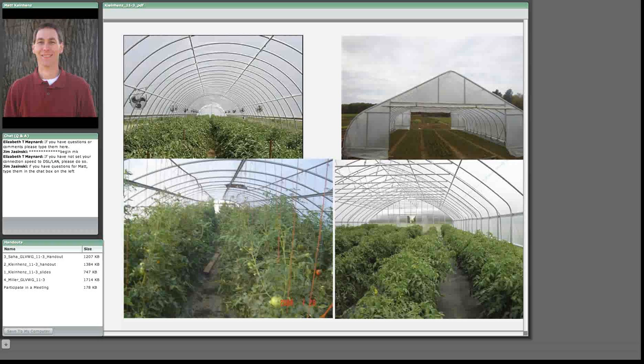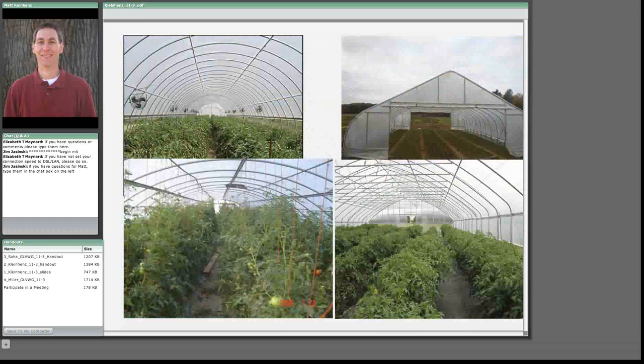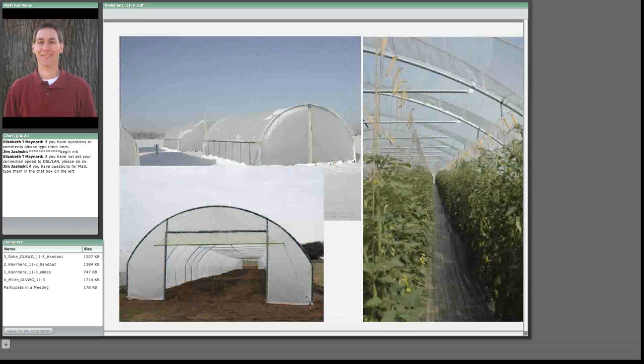And if you are a participant in the high tunnels listserv, or in other chat groups around high tunnel production, you realize that you should select the high tunnel that is specific to your purpose. There are, of course, some hybrids between the two general types shown here, quonset and Gothic style. And some of those hybrids have a very shallow pitch to the roof, essentially a quonset type roof, but then straight sides to assist in raising the air volume and raising the side height and making more use of the square footage underneath the high tunnel.